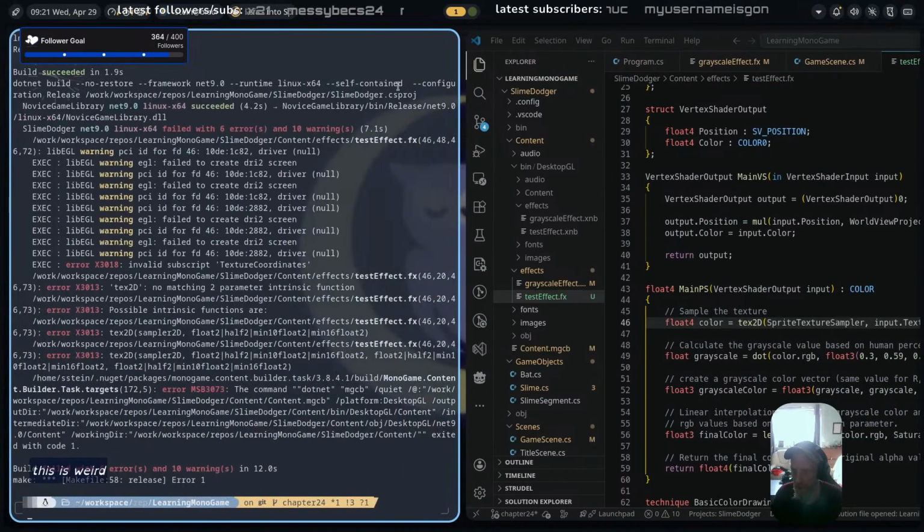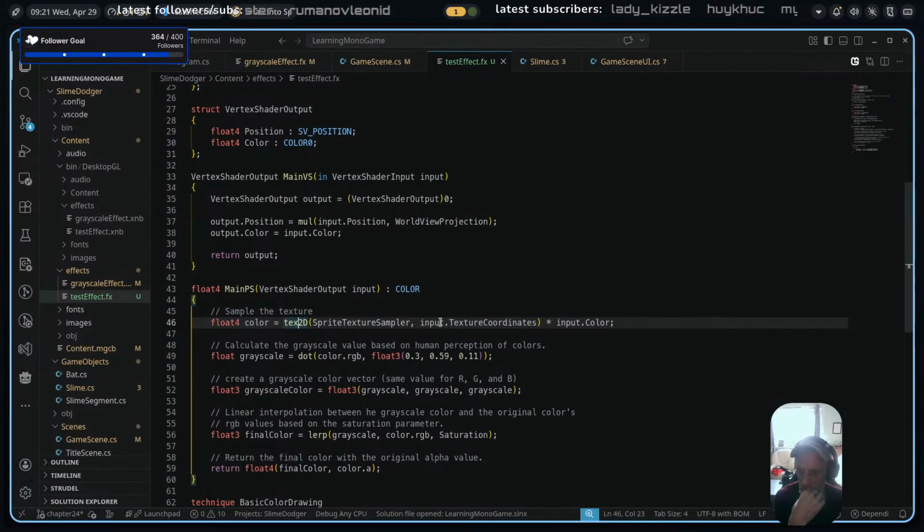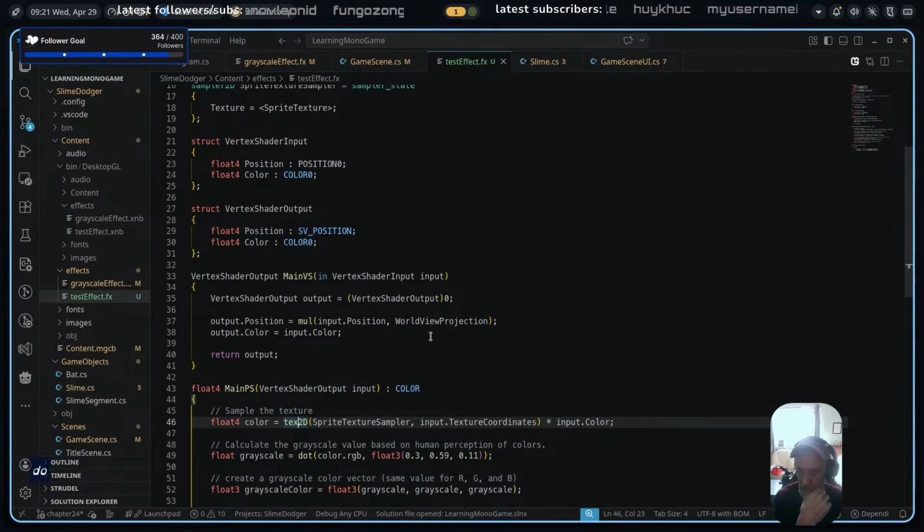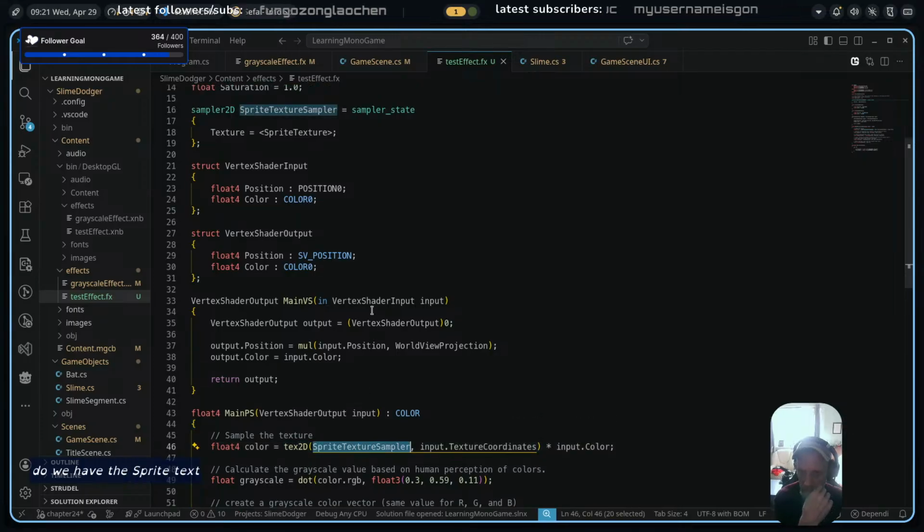So you're saying that tex2D is right, the sampler. Wait, no. Do we have the sprite texture sampler here?